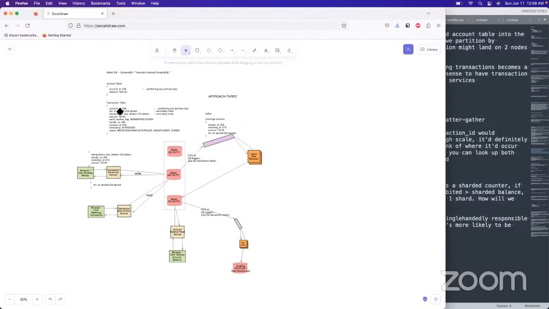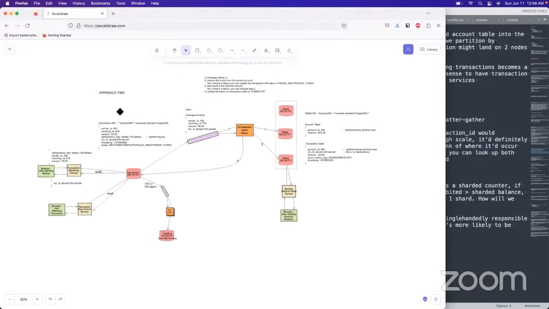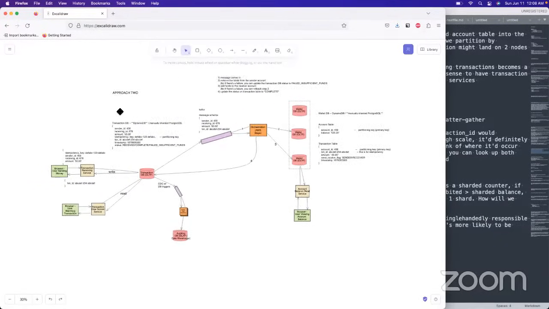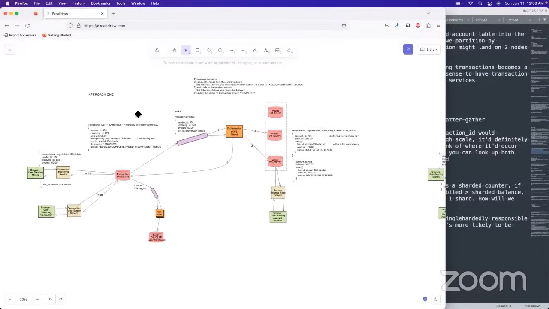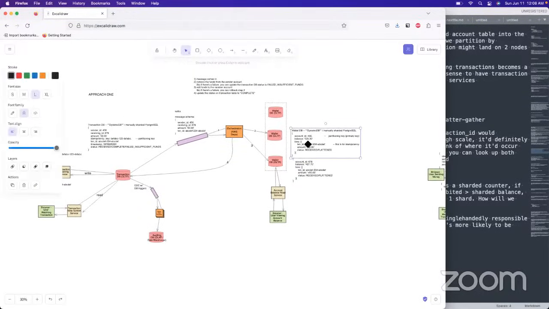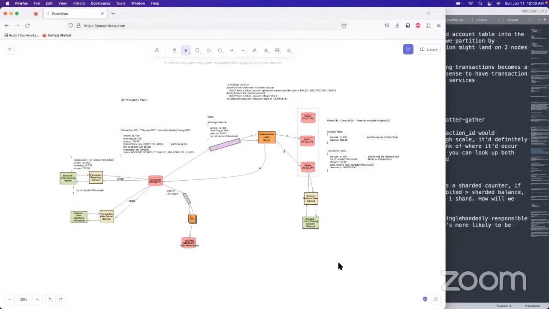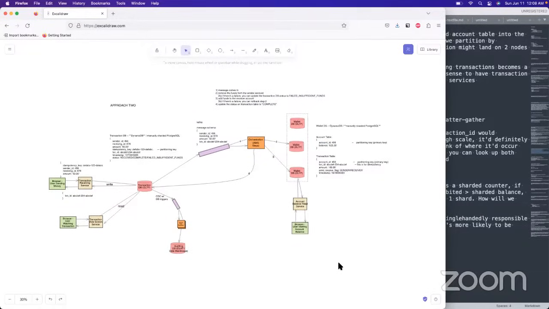Which one do I like more? I don't like this one for that, because if it's high volume and you're getting thousands of transactions per second on a single thing, then this is going to fill up really quickly. And so you can't use approach 1 for this. It has to be approach 2 or 3. Yeah, this one, I kind of like a little bit more.